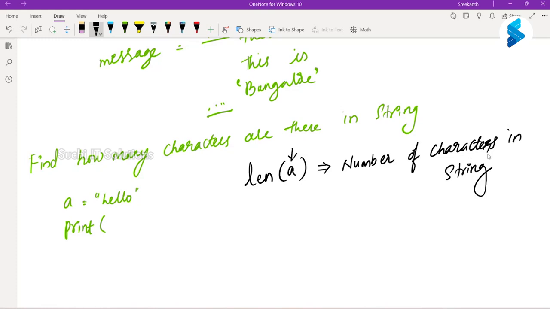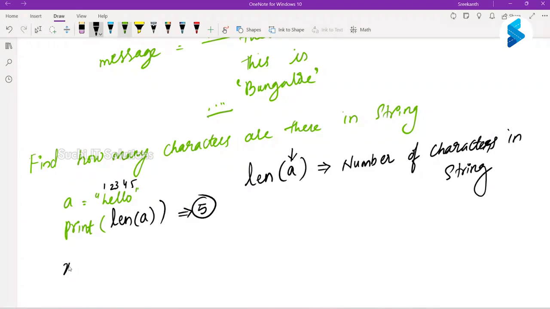Print len of A. How many characters are there? 1, 2, 3, 4, and 5 characters. This would return 5.